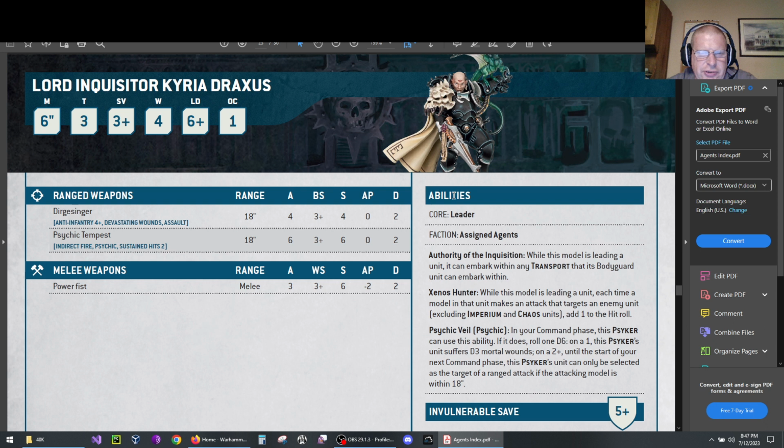18-inch range, 6 attacks, Will 6 skill 3, strength 6, damage 2. So that's not bad at all. Plus, she has her Shuriken Catapult because she is an Ordo Xenos Radical: 4 attacks, Will 6 skill 4, strength 4, AP 0, damage 2. And she has a Power Fist for her melee weapon: 3 attacks, weapon skill 3, strength 6, AP minus 2, damage 2. So, she's got 6-inch movement, toughness 3, save 3 up, wounds 4, leadership 6, control 1.